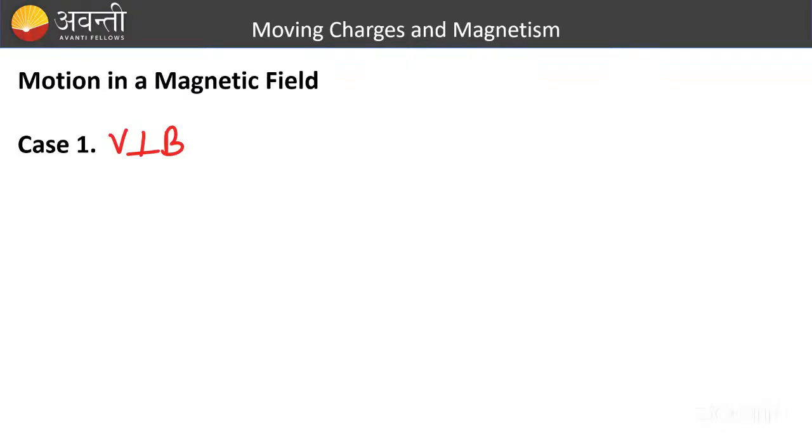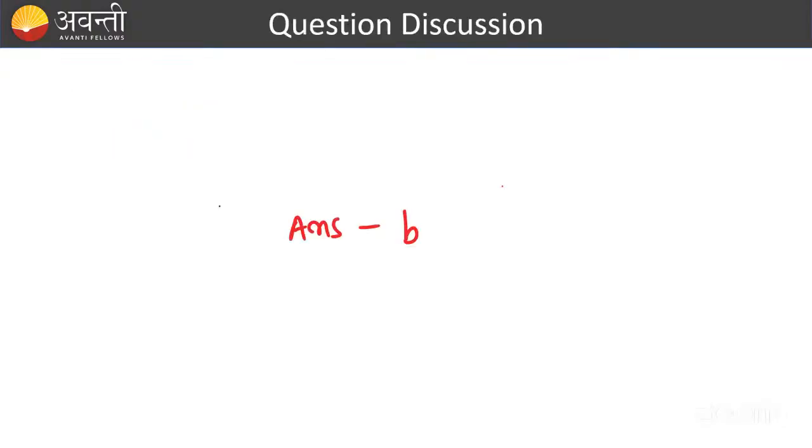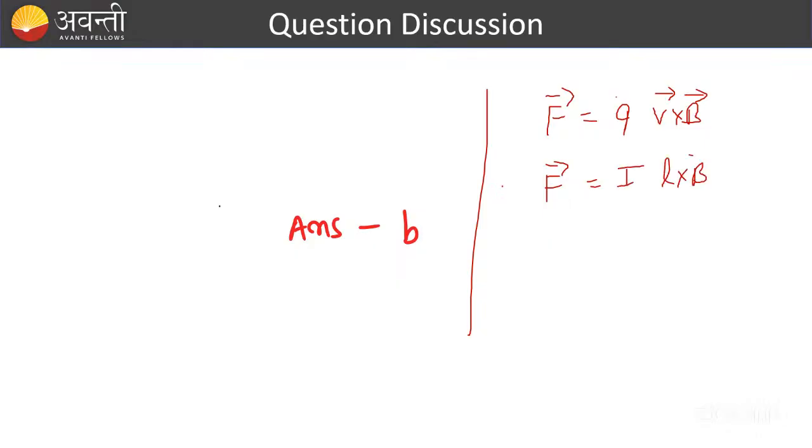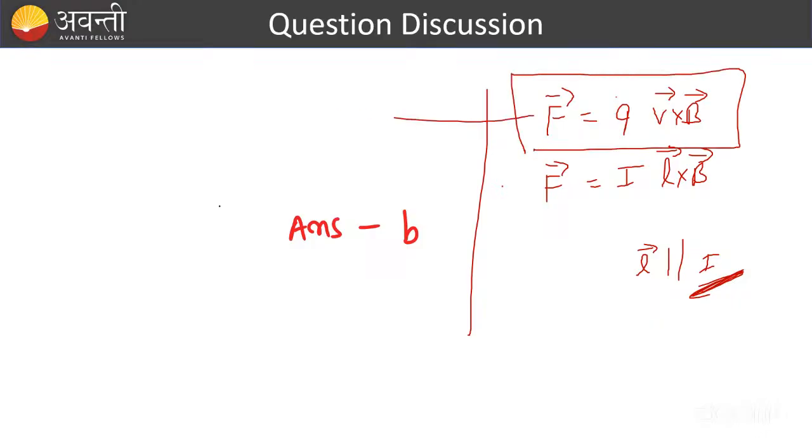So in the next class, we are really going to discuss important things. I suggest you check properly what I taught today. I did not teach much, very little. Only I helped you calculate. I gave you just 2 formulas, right? Force acting on a moving charge, QV cross B. And then another formula, force acting on a current carrying wire, that is IL cross B. Here the only trick is that the L vector is parallel to the direction of current. And in this formula, you need to be careful that the force is perpendicular to velocity and perpendicular to the magnetic field.